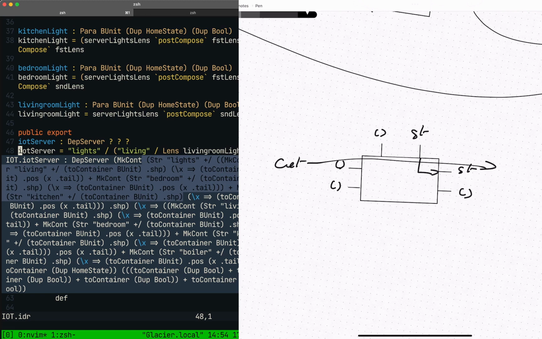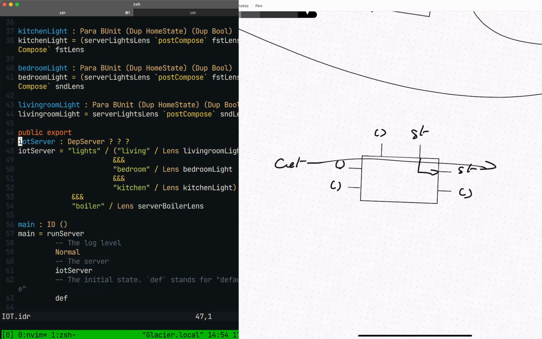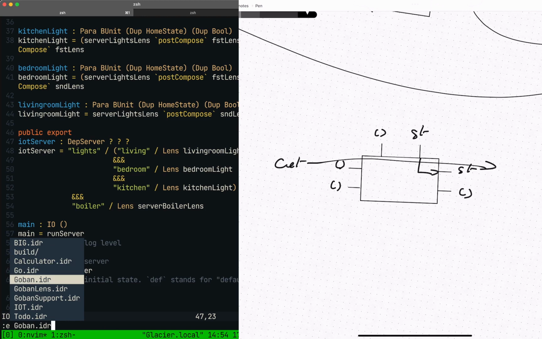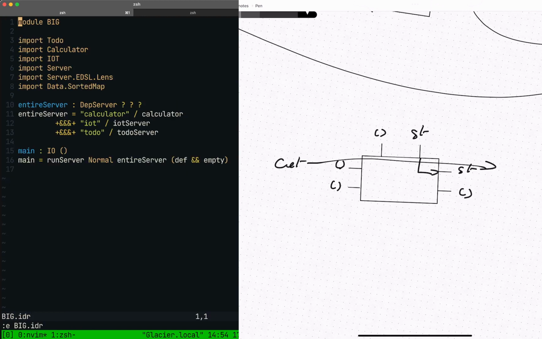What's great about this is that the API is in the type, which means I can also start by writing my API first, plus, etc., and then implement the server, so that I have my specification first, and then the program that implements the specification. And finally, the last example I want to do is the big server.